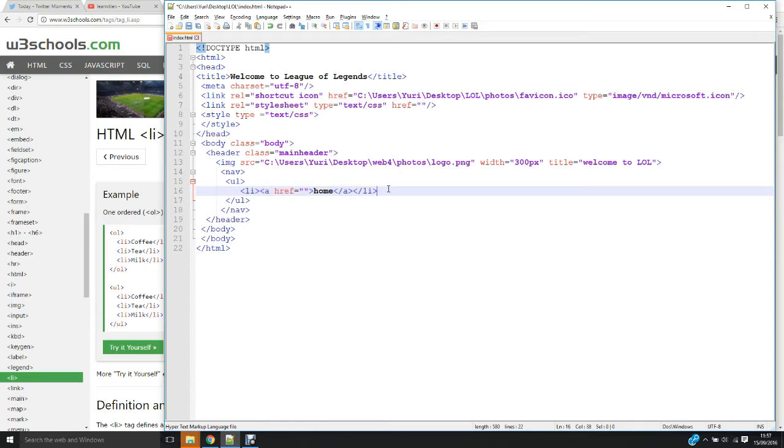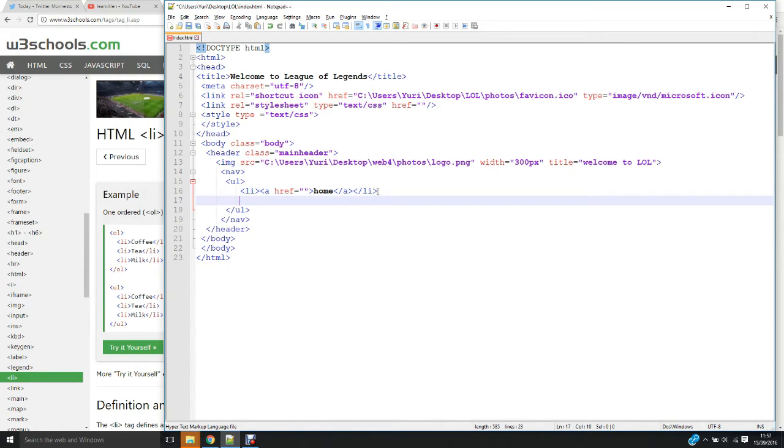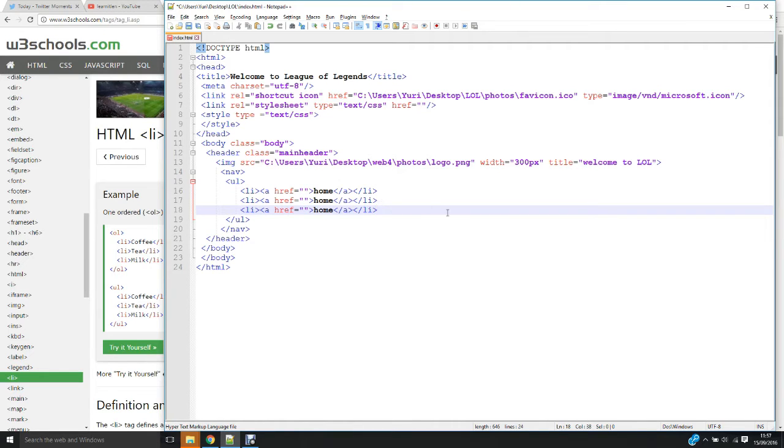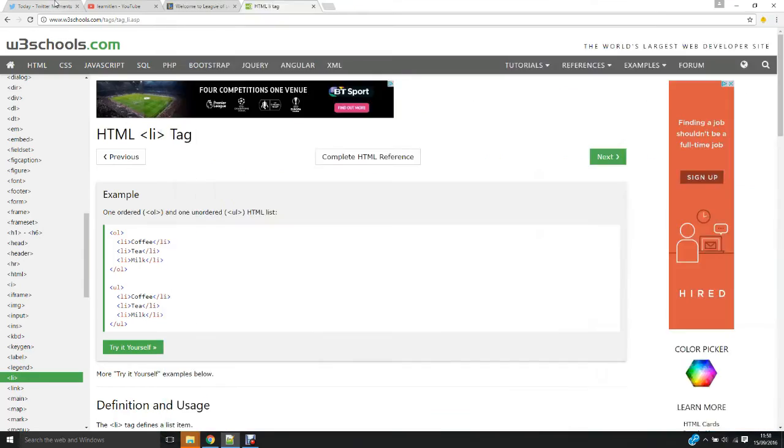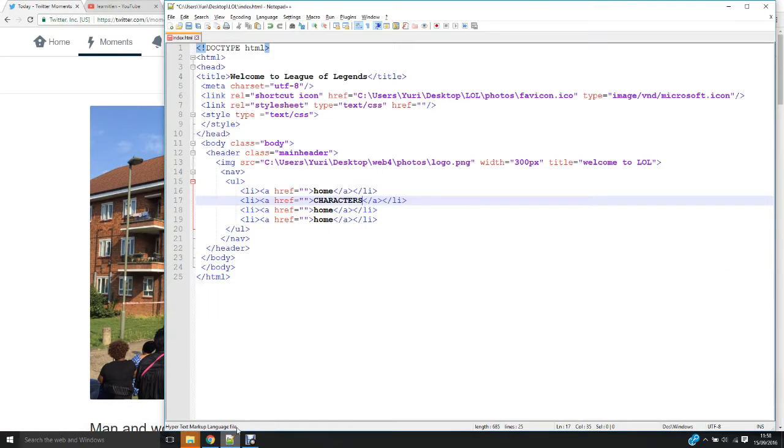So highlight everything, copy, press enter, Control and V, or you can right click and then click paste, but I tend to prefer using the shortcuts because it makes your life easier. And like so. So on our home, what we're going to have is, we're going to click here and replace that with characters. Should I do lowercase? How did they do it? Nah, I'm gonna go with this. Sorry, let's change that to a capital letter.